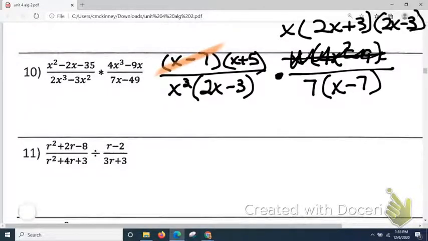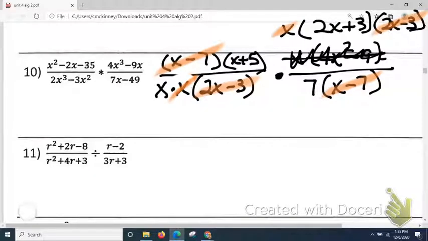So x minus 7, bam. This 2x minus 3, 2x minus 3. Now, there's not anything to cancel with the x plus 5. One thing that sometimes people overlook is that this x could knock the squared off of that x. Because remember, when I see x squared, that's really the same thing as x times x. And so that might help you see why that knocks the squared off of that.